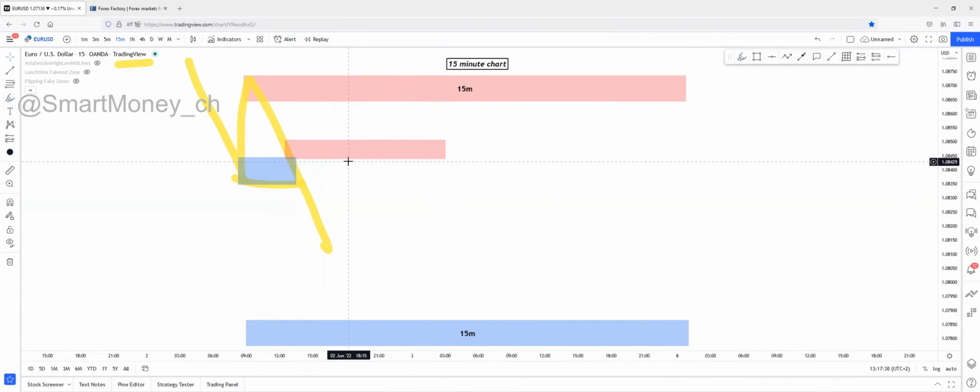A 15-minute zone has been tapped. Main trend was bearish. I mean, sorry, main trend was bullish yesterday. Yeah, main trend was bullish, but the counter-trend trade was that the 15-minute chart is bearish. 15-minute supply has been tapped. There was a change of character. There was a good entry criteria for me. I entered a trade based on that 1-minute change of character.